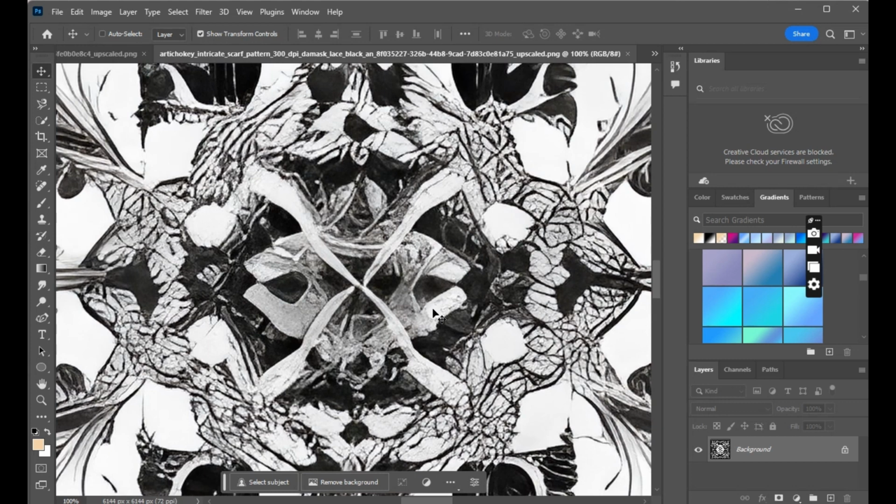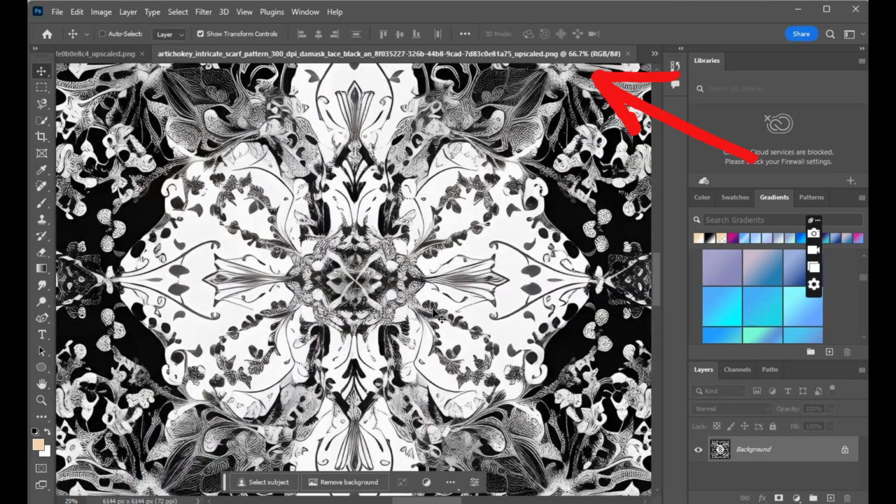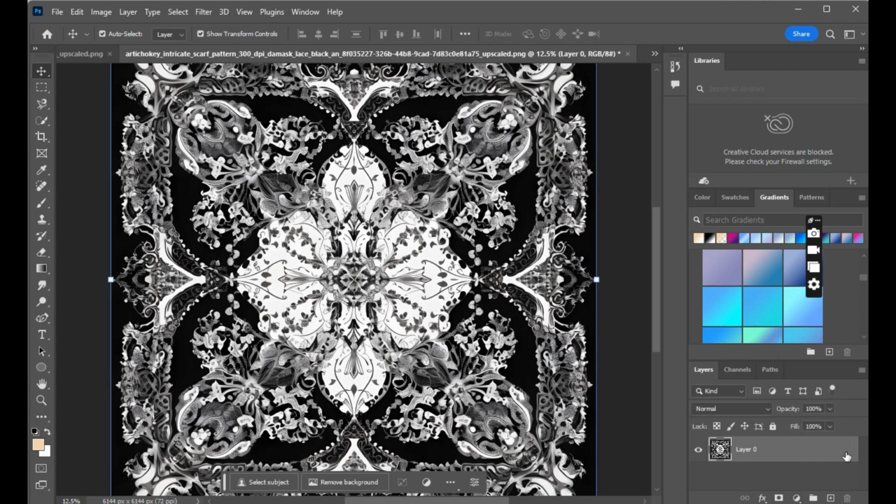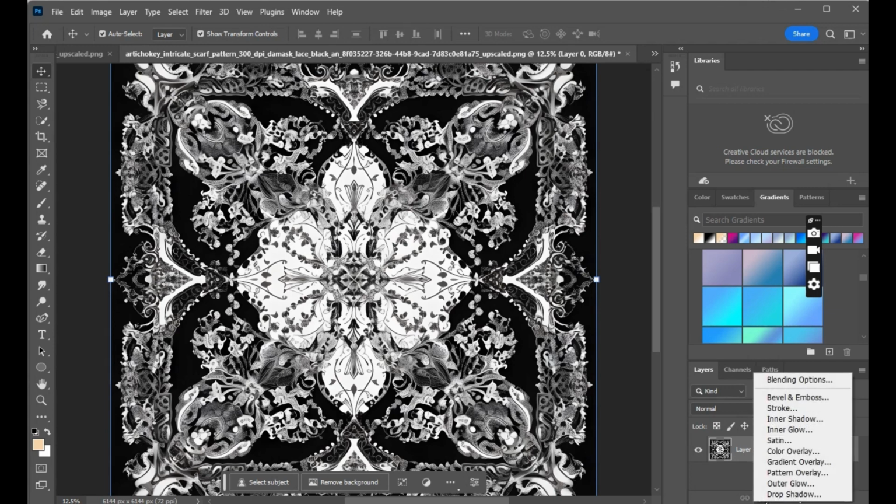So the first thing is these files that I am importing right now are just enormous. And the reason why they're really, really big is because I'm going to be applying them in a minimally tiled pattern to the human body and/or in Spoonflower, because I need the resolution to be really, really high in order to get an adequately sized pattern to fit on, say, a wall.